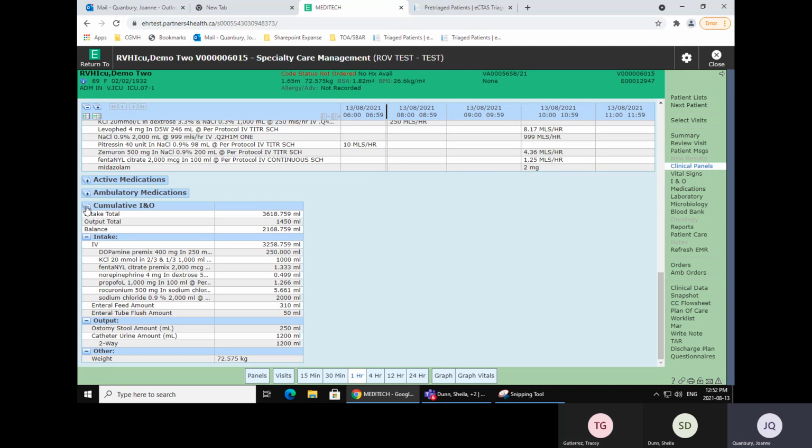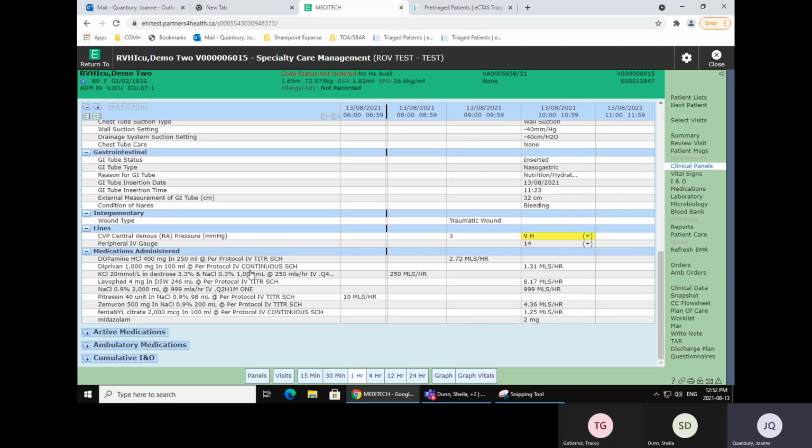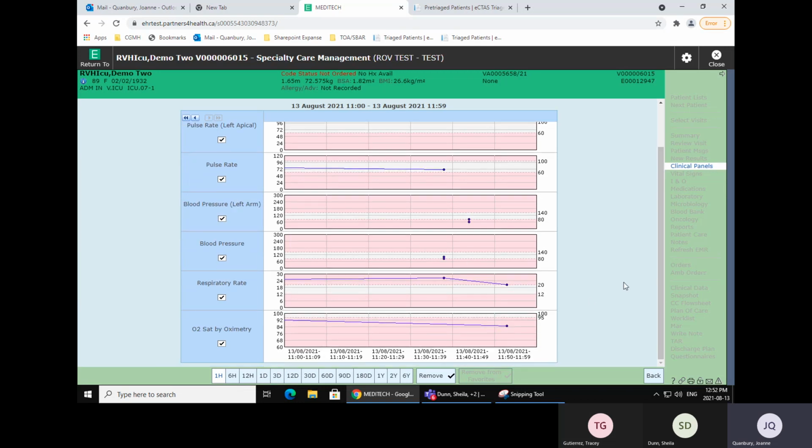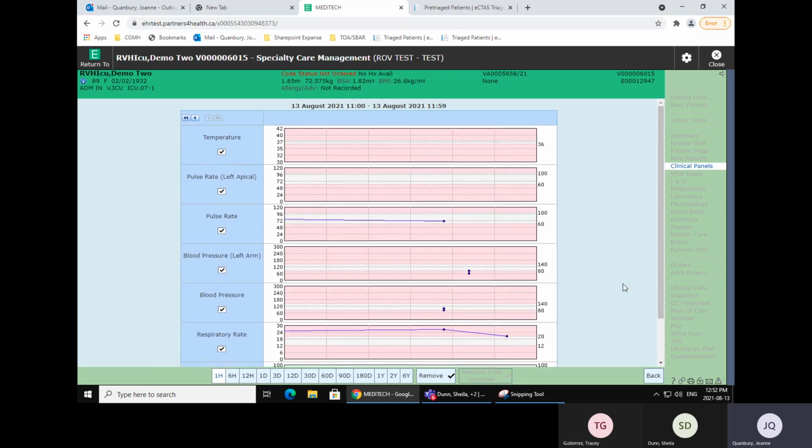So, they've had hardly any propofol. That's probably why they're so agitated or restless. Or they've had a lot of dopamine. You can graph their vital signs too. Obviously, this gentleman was just admitted today, so there aren't a lot, but you could see it over time: where their blood pressure, heart rate, respiratory rate, and SATs are going, which is nice for some of the other allied members of the team too, right?